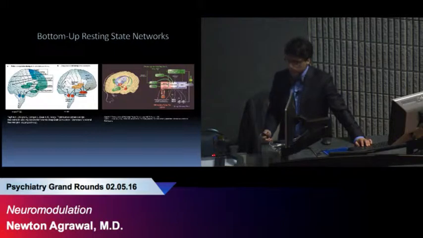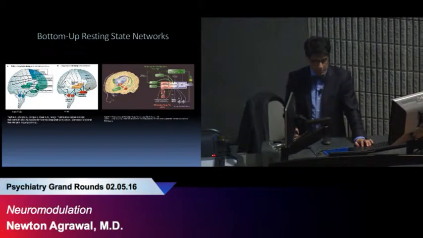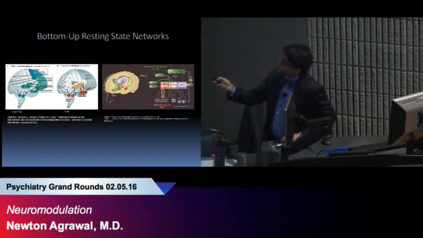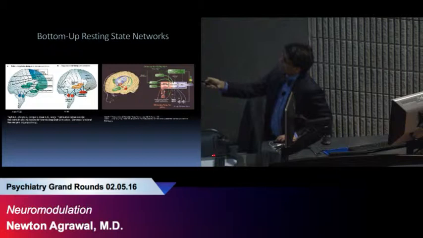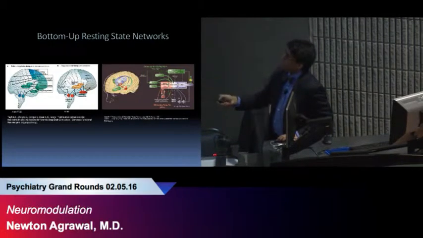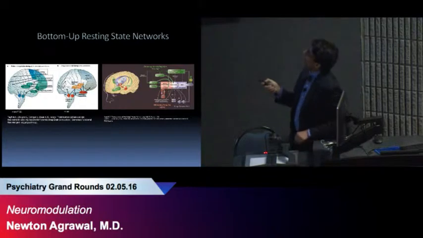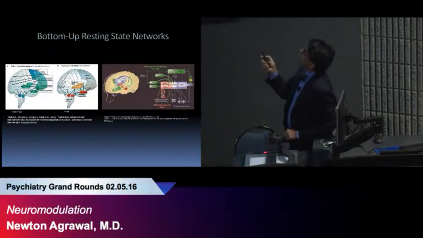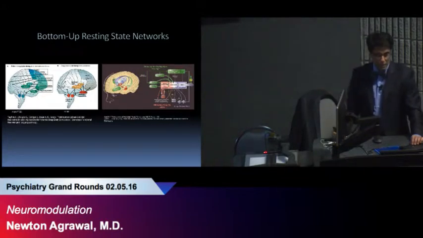This basic concept comes from what's known as resting state networks. Basically, what happens in certain conditions such as alcoholism or PTSD or depression, it turns out that the cortical control is actually decreased, and you get this bottom-up effect. You get limbic activity actually overdriving that of the cortical control. That is also said to be involved in cravings and alcoholism and drug addiction. So this area, the prefrontal cortex, is suppressed. So if we were to stimulate this area, maybe we can actually potentiate cortical control. That's basically the concept behind this.